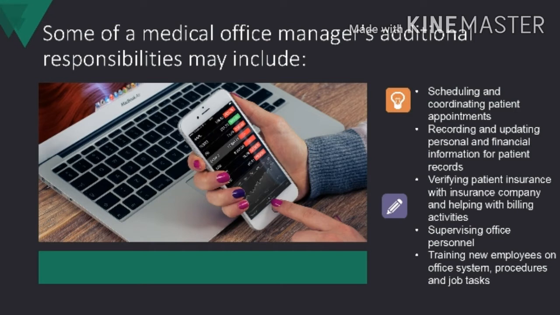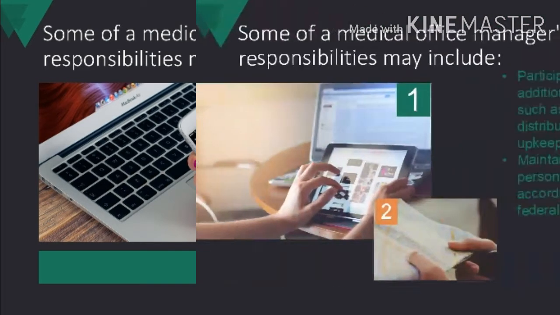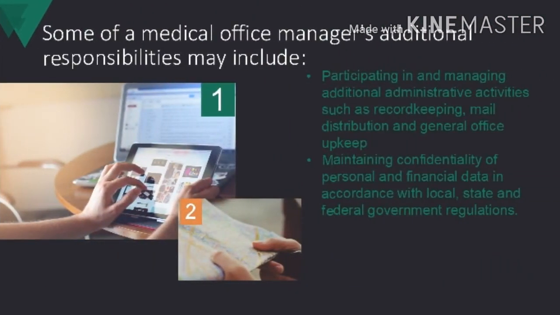Next is supervising office personnel and training new employees on office systems, procedures, and job tasks. As a medical office manager, you need to observe your employees' performance and work standards and advise and guide them through various job duties and work situations. Also, train your new employees to understand how their department and your office operate. Learn what guidelines you use and policies you enforce, and be aware of the expectations and procedures within the medical office.